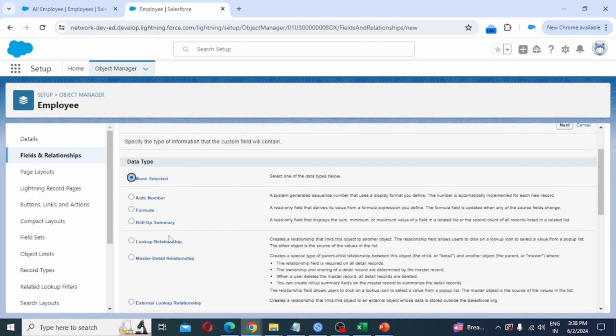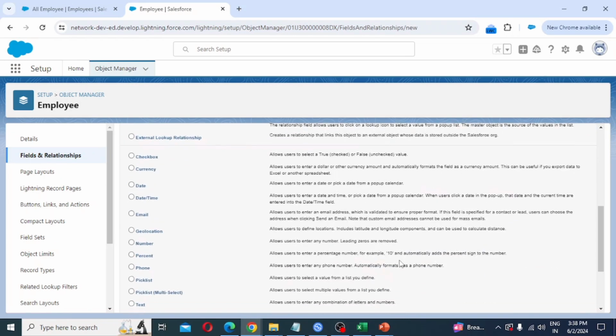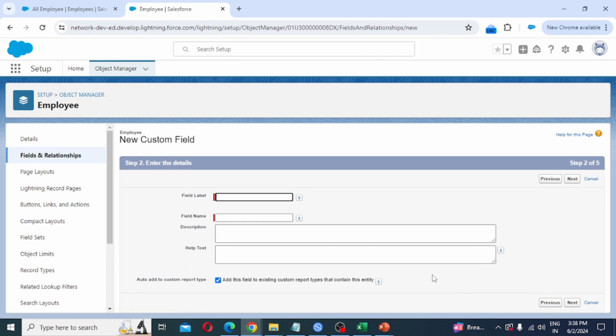We are seeing over here a roll-up summary, a read-only field that displays the sum, minimum or maximum value of a field in a related list, or the record count of all records listed in the related list. Click next. The name is sum of salary.